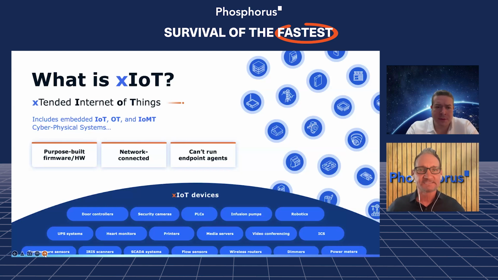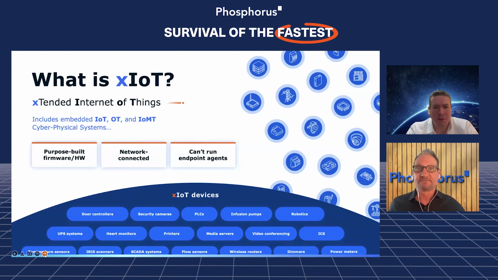But all of these devices have many things in common, right? They're purpose-built. They run on firmware, specific types of firmware, and not a lot of types. At the end of the day, there are really just a few main types of firmware that run these devices. It's things like Android, BSD for IoT, kind of industrial stuff. It's BusyBox and real-time operating systems like VxWorks. There's not a lot. They're network connected. They speak TCP/IP. You can't put CrowdStrike and Tanium and your favorite agents on them and call it a day. They cannot take endpoint agents.